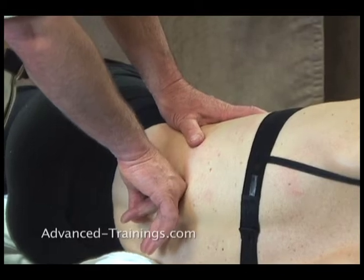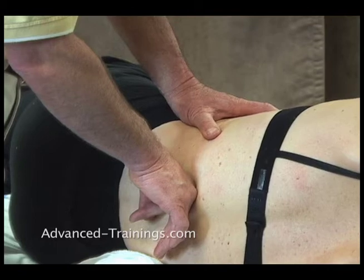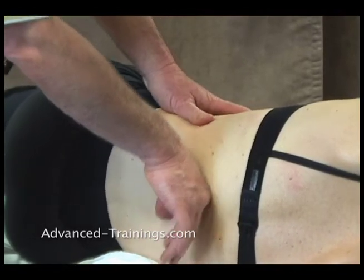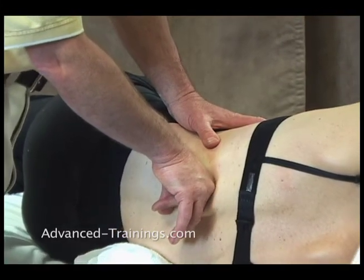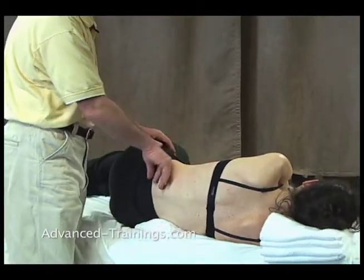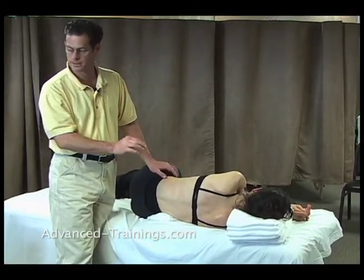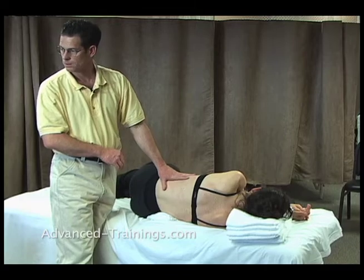I'm really trying to pace it with her breathing, trying to pace it with your touch. We're talking to each other. Next layer. Now, to tell you the truth, if we were in my practice, I might take even more time at that. I might really get detailed about that layer, especially all through this area that's a little bit bumpy around her ribs.